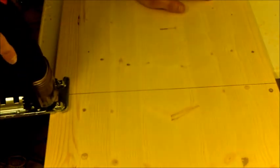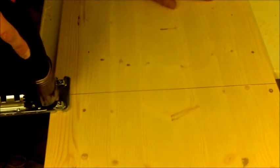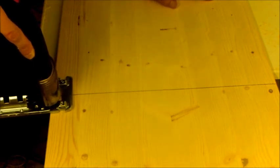Now I can jigsaw this piece to form the sides along this straight line. Make sure you wear your safety goggles and guard protection. We're going to cut across using the jigsaw. Piece one cut. Now use a bit of sandpaper and sand this down, nice and straight. That's one piece of the end.